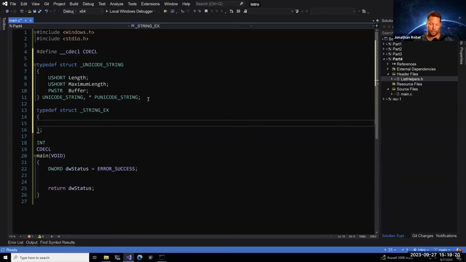All right, so string X. I'm using X here intentionally because a lot of times in Windows, you will see structures that will have 2 different names. One could be like process info, and process info X could be another one. And the X, the extended, could mean, hey, I've included other members of this structure for more recent versions of the Windows operating system. So maybe, for example, Windows XP only has 1 version available to it.